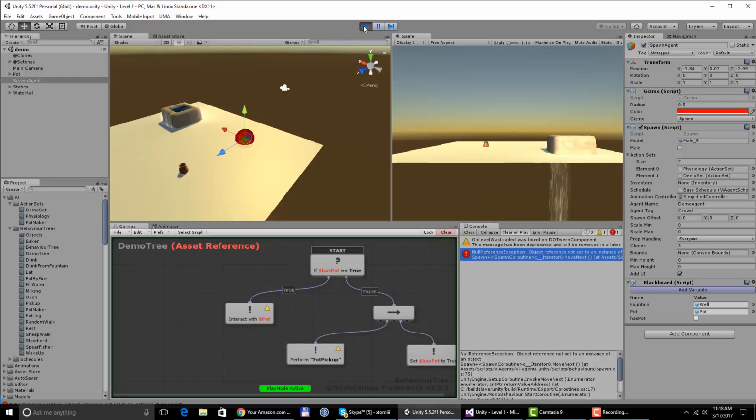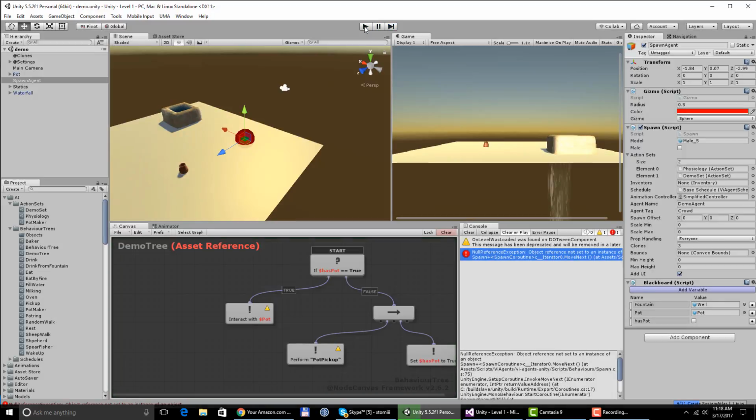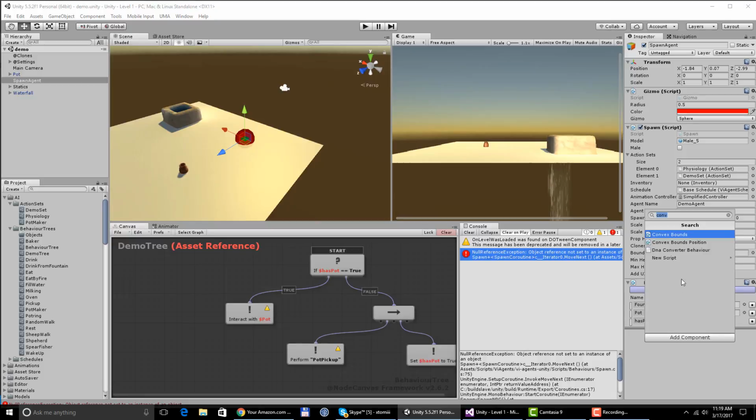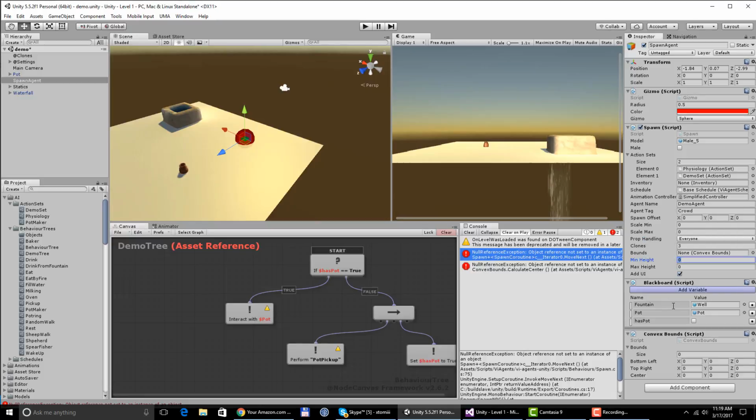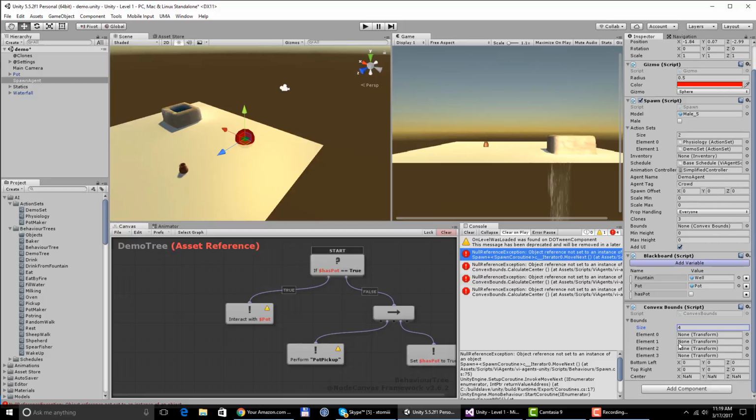And the area where agents are actually spawned is controlled by a bounds, by convex bounds. So we have to basically draw the area in which we can spawn the agent. So let's add a new component called the convex bounds, right? And let's say we're going to create some rectangular area around it. So the convex bounds is the rectangle is going to have 4 different points. It's specified by 4 different transform positions.